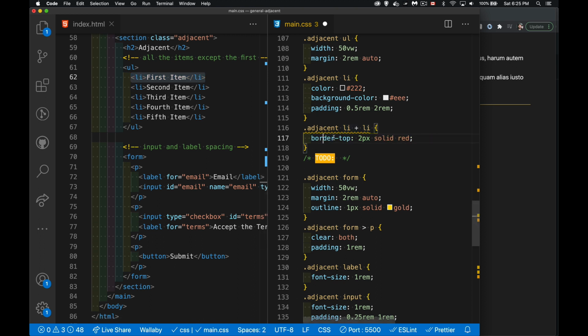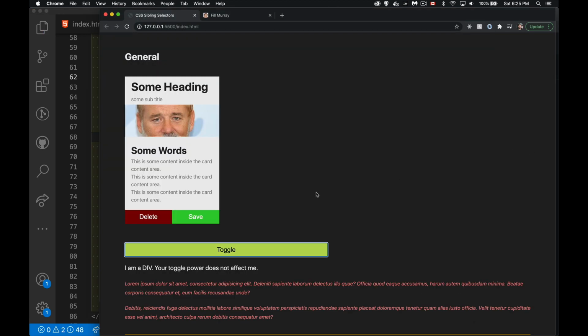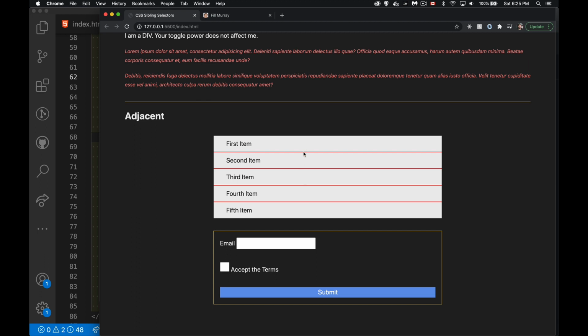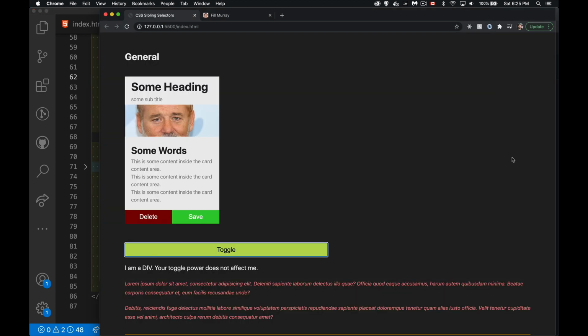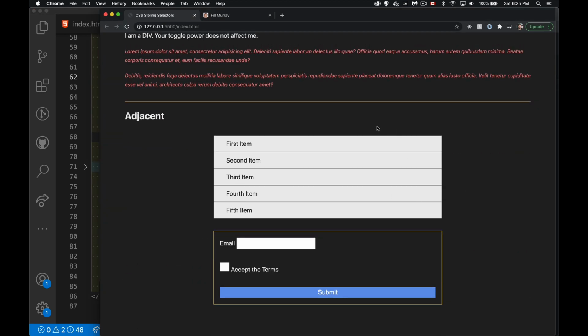So I can now target all of those list items like this and put the borders in between all of them. But I don't have one on the top. I don't have one on the bottom. And I did red just to make it stand out. I wouldn't typically use red. We could put something else in there. We could say, okay, let's do medium gray for this. There we go. So it's a way to apply styles that are in between all these elements. Same sort of idea when you've got a horizontal list of anchors. If you wanted to put something in between each of them, we can use the adjacent sibling selector to do that. And one last example with the adjacent one.